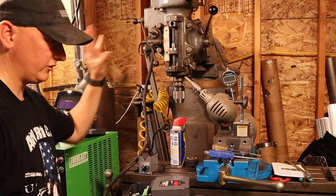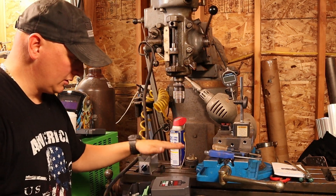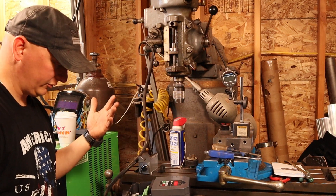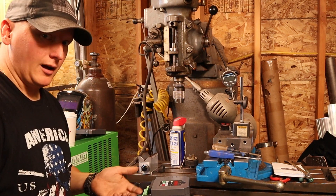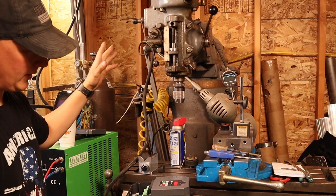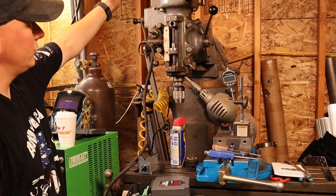This is for a 10 horsepower motor, but this Bridgeport is not 10 horse — it's old, so it's probably one to one-and-a-half, maybe two at the most. I programmed all the frequencies, startup speed, ramp up and ramp down. I still got a little bit more to go — I got to read the manual some more. But as far as hooking this thing up, it was real simple, a lot easier than I thought. There's a whole bunch of options in here that I'll probably never use, but they're there just in case. This whole box I'm gonna probably mount against the wall, and the control panel will come out — there's an extension cable I can buy to mount just the little control panel wherever.